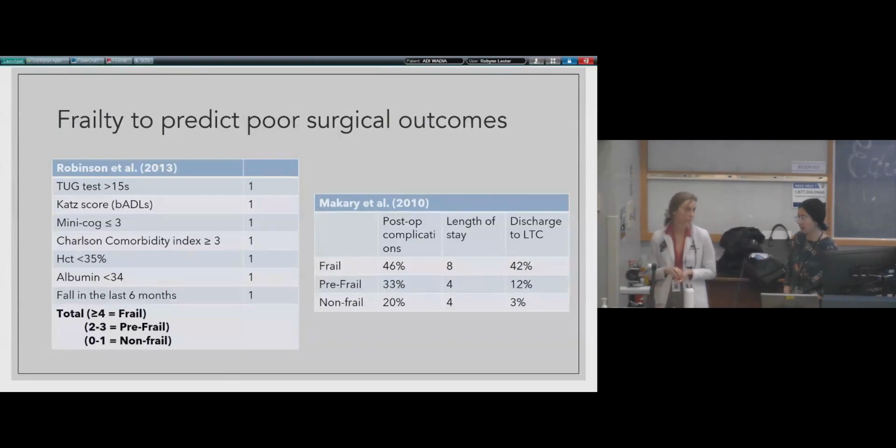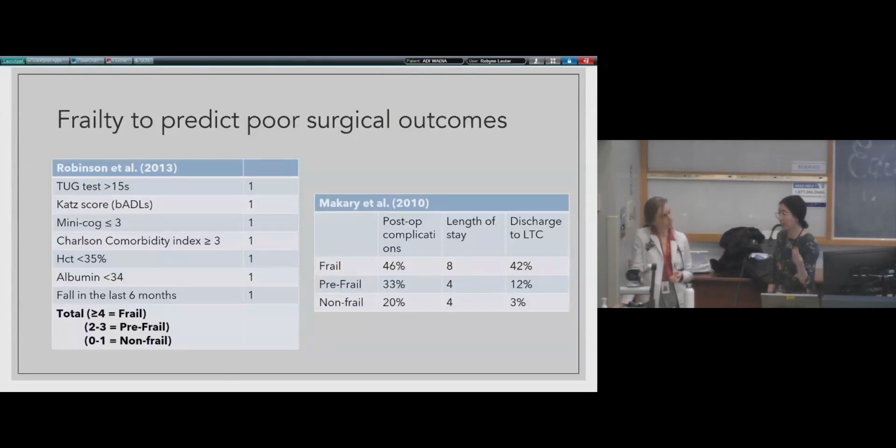Yeah, they've started looking at people self-reporting their CFS. That's not validated. The CFS or these frailty tools are meant to be done by trained physicians. And like Robynn says, there is some variability in terms of the CFS, how one person might say they're very mildly frail and another might say that they're mildly frail.